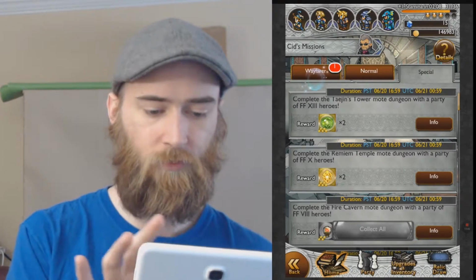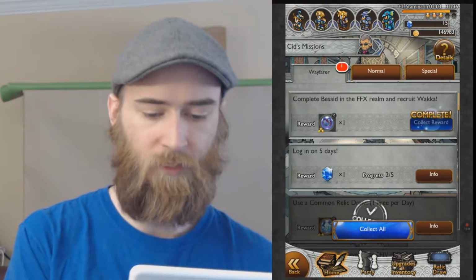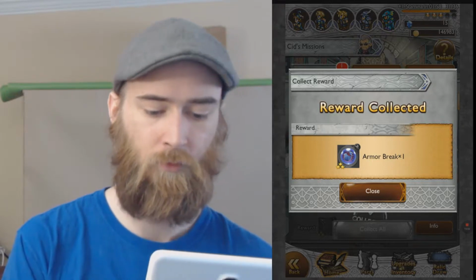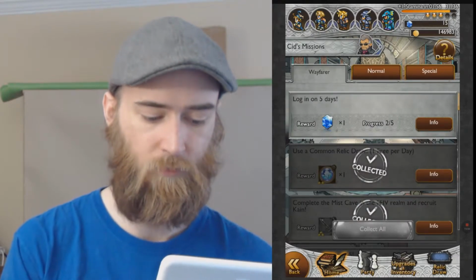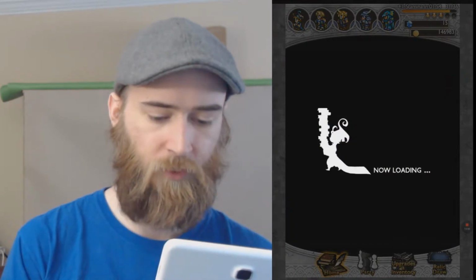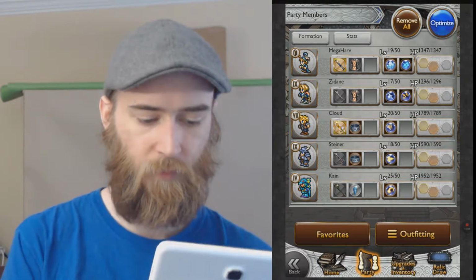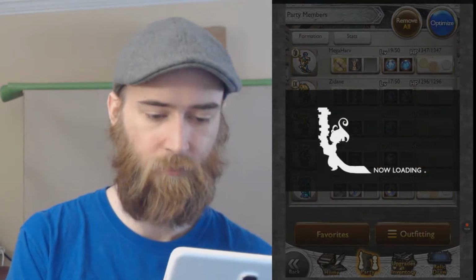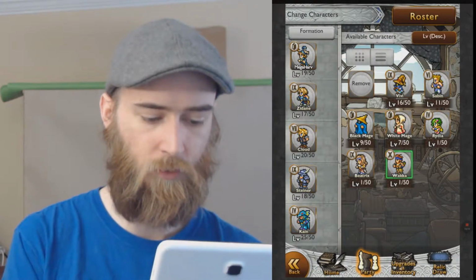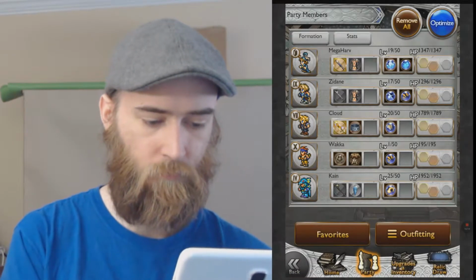But let's collect this Wayfarer, because any of the stuff that you earn, you have to collect it or else you don't get it. I don't understand why it doesn't just automatically give it to you. Probably just to make sure you know you have it. But let's go back to the party. And who am I going to trade out? I'm thinking Steiner. Yeah, let's trade out Steiner for right now, for Waka, and get him caught up. So Waka, Steiner, go back, and get him equipped.